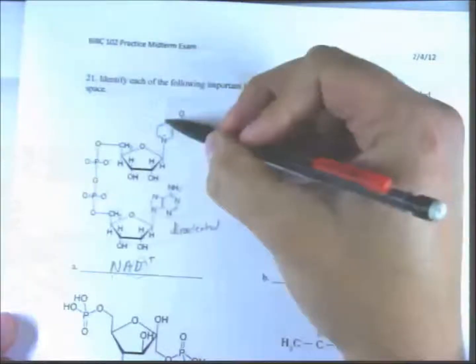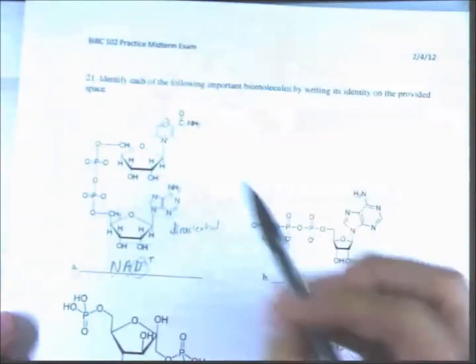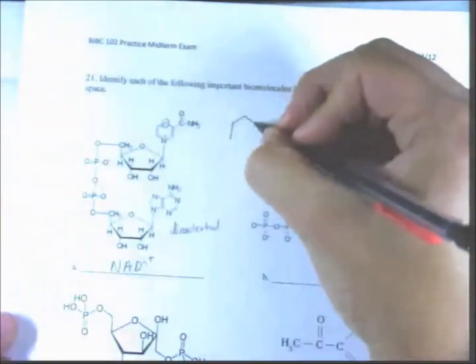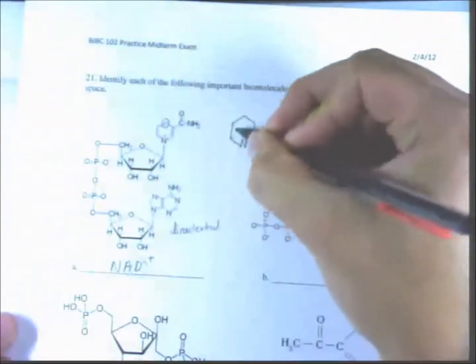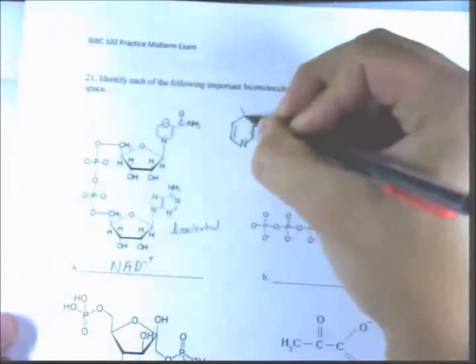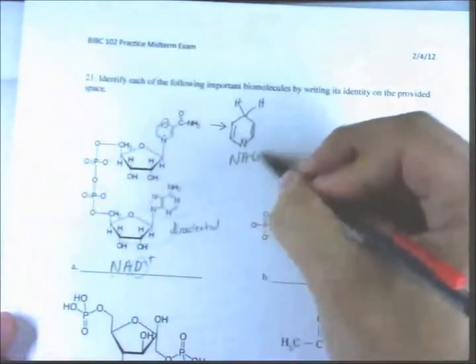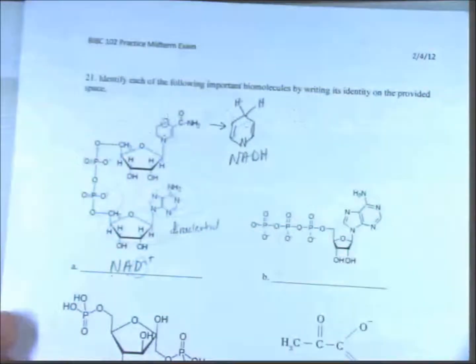Nicotinamide adenine dinucleotide is the structure, and it's plus. Why is it plus? Well, if we look right here, at the very top of this ring structure, the reduced version is actually this, right? Notice how it has an extra hydrogen, right? So this is when it's reduced. And if it's reduced, you write NADH instead. All right? Do you have to memorize how to draw the molecule? No, but you will have to be able to look at it and say, well, this is nicotinamide adenine dinucleotide. All right, next one.